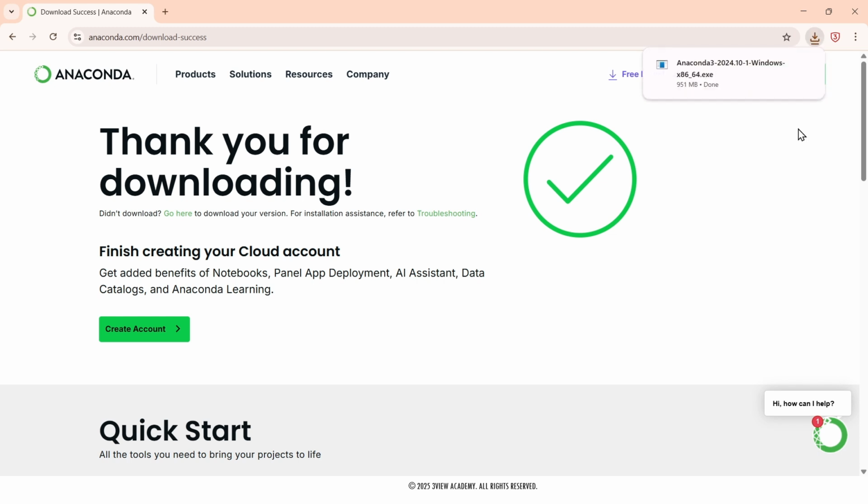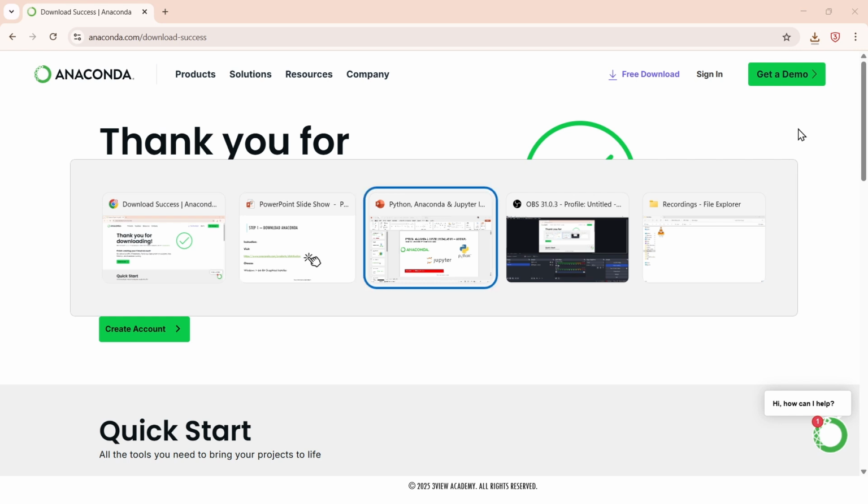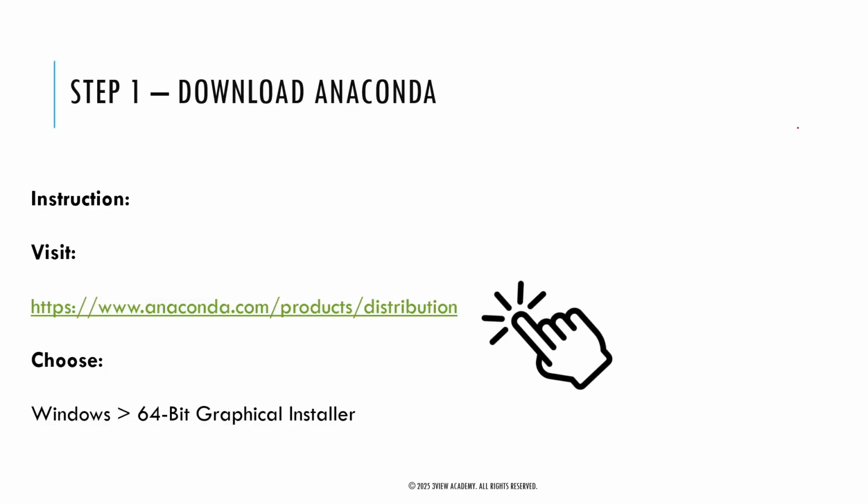So now Anaconda is downloaded. As I mentioned, you can directly use this link to download, and you have to download the 64-bit graphical installer.